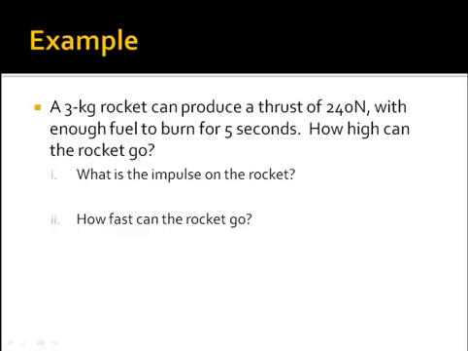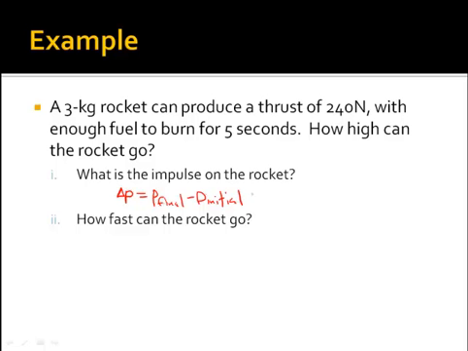Unfortunately, we can't answer that question yet until we've studied kinematics, but we can calculate how fast the rocket can go, and I've created a program that will allow us to calculate how high that will go. The first question is, what is the impulse that was on the rocket? The impulse we can calculate 2 different ways. That's delta P, which we could find by doing P final minus P initial. That would require we know the final velocity and multiply it by the mass. Unfortunately, we weren't told that, so this particular formula won't be useful.